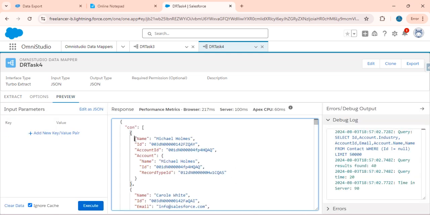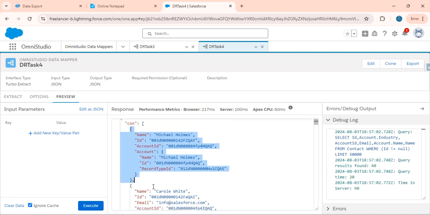See, in each contact record, we got the contact information: name, ID, account ID. From the account, this contact's parent record, we got the name, ID, and record type ID.